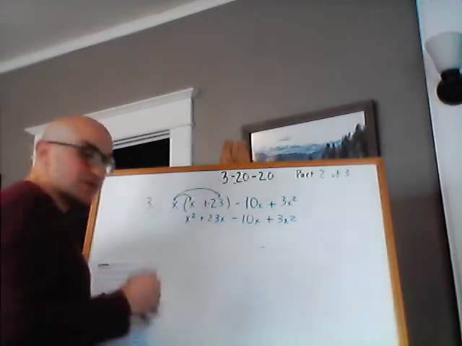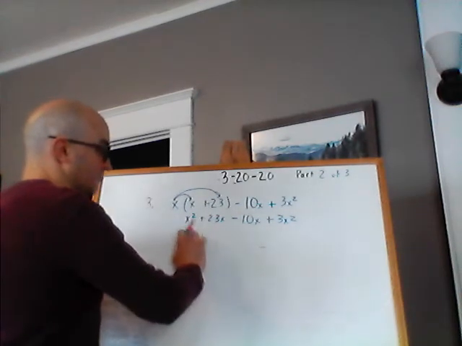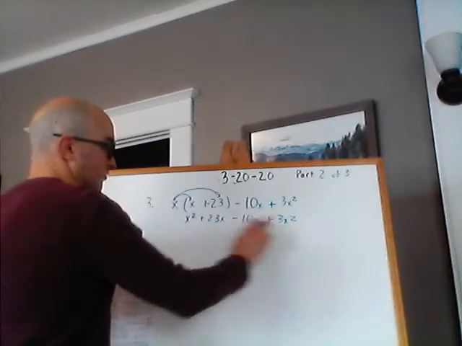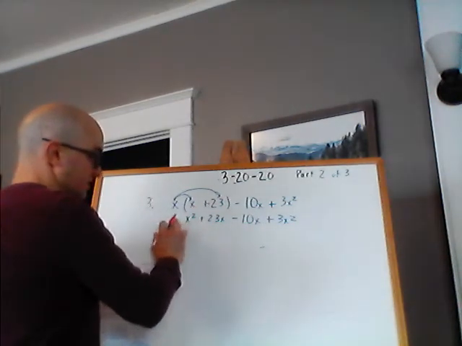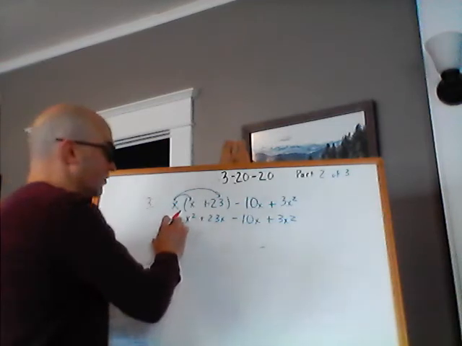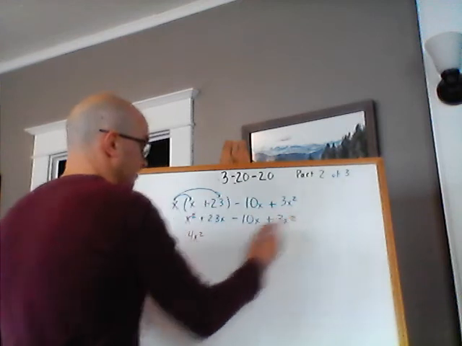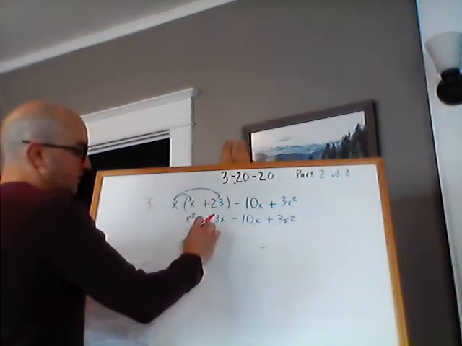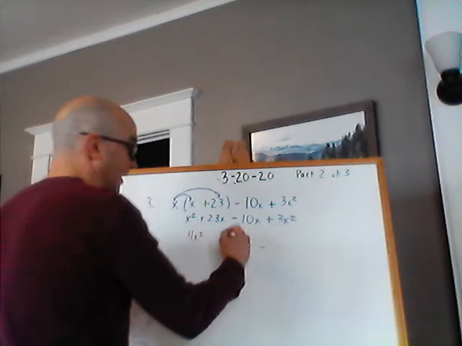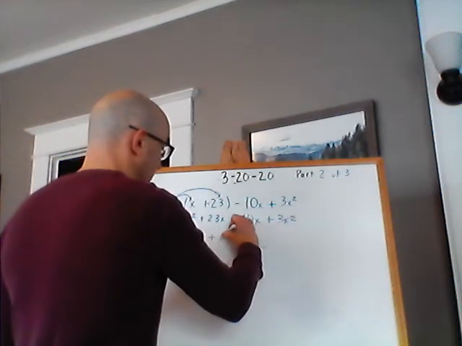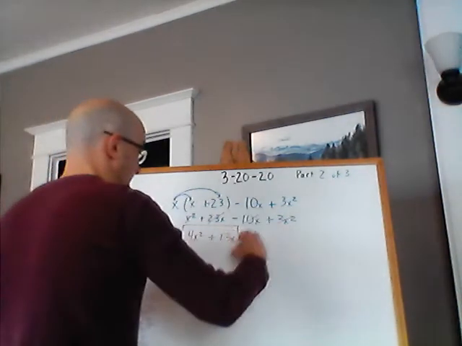Everything else stays the same on this line, 10x plus 3x squared, and now we can begin to combine like terms. I'm going to switch to a red pen, but the problem stays the exact same. X squared, I need to find another term with x squared. So x squared and 3x squared. Remember, this is a coefficient of 1 in front, even though it's not written, it's implied. So 1x squared plus 3x squared is 4x squared. Cross them out. Now I'm looking for another term with x as the variable, 23x minus 10x, well, I know that will be 13x. I've crossed them out. I have no more terms to combine, so that is it.